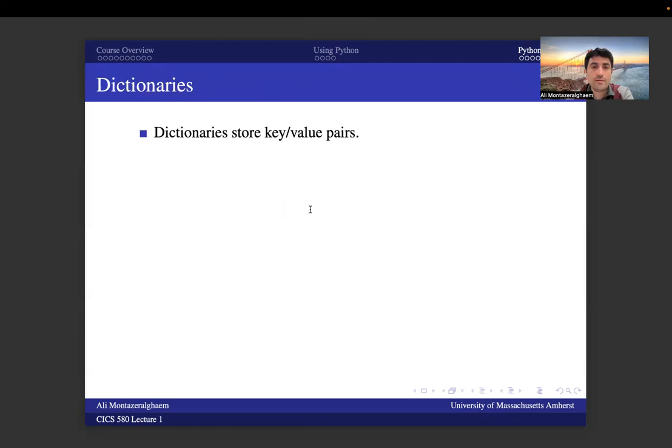Another data type that we have in Python is dictionaries, which map keys to values, and in a dictionary, values can be accessed by using keys.